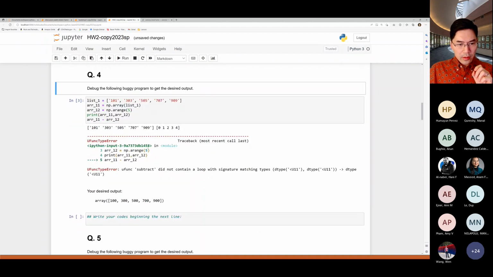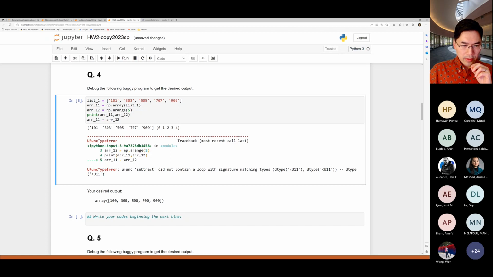But the other two debugging questions are slightly more interesting. This question tries to calculate the difference element-wise between two arrays, but there are two problems. First, you cannot subtract numbers from strings.